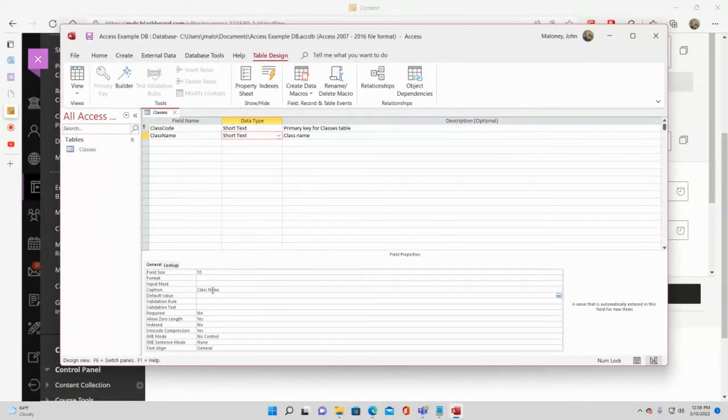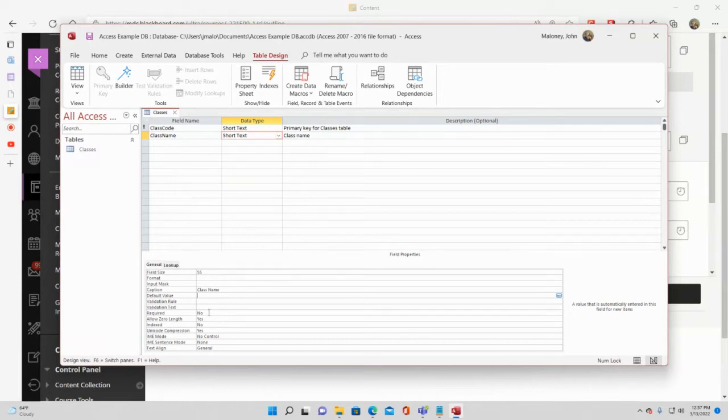All right. Default value is for when you want a certain value to pop up when you're using that particular field. Like if it's a Boolean value, you may want false or no to pop up. If it's a zip code field, and you're primarily working around Homestead, maybe 33030 is a good default zip code, but you're allowed to change it if need be. Same with a city, and I'm putting city in my students table, which is going to be the next table I build. If I put a default city like Homestead, that just means I expect more people to type Homestead in the field called city. So why not give it a default value of Homestead? That way those students don't need to change the city, and other students of course would have to change it, right? So it's just things that might or might not make your job easier.